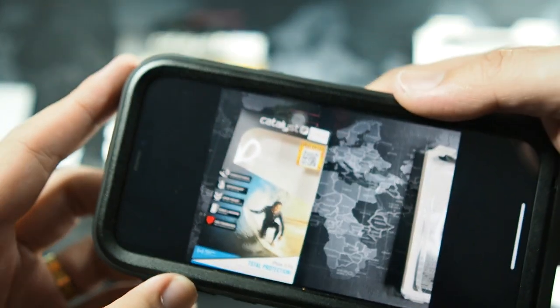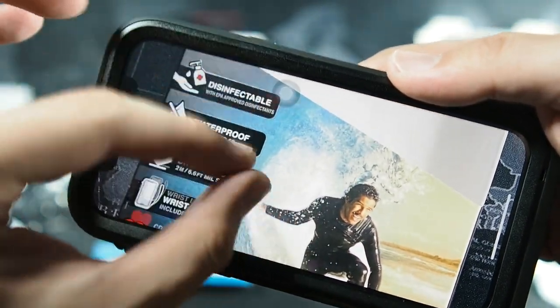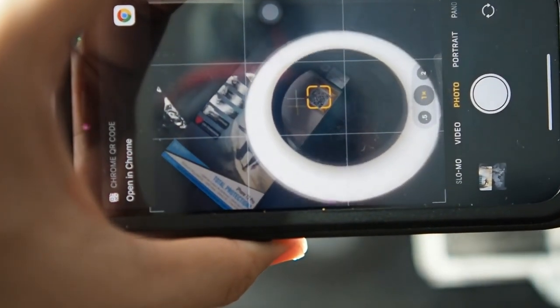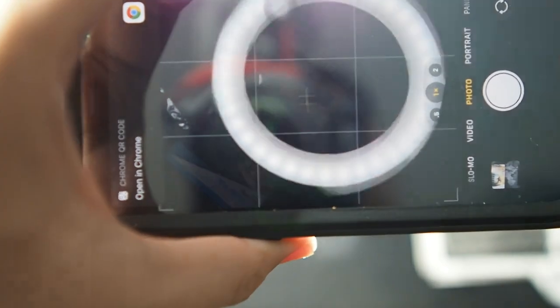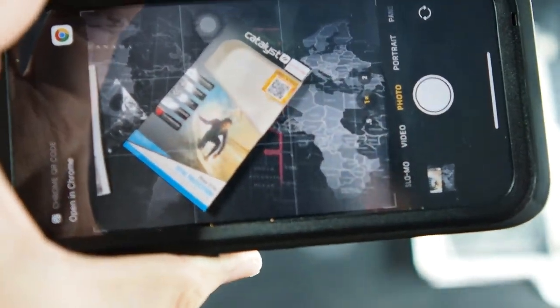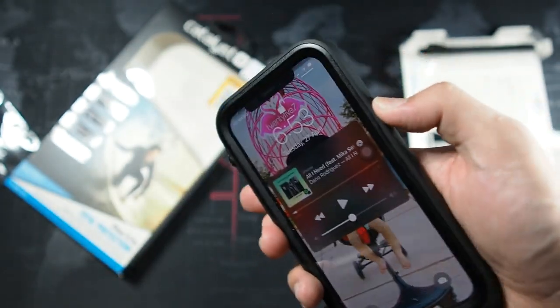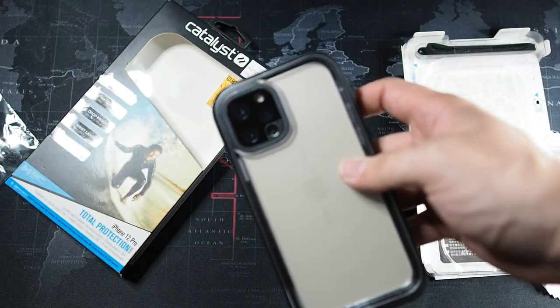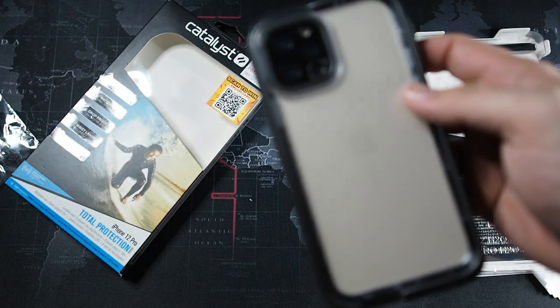See it right here. Let's take a look at the picture. Need the camera focus. Picture quality is pretty good. Let's check out lens flare. Slight lens flare, but that is because of the iPhone camera itself, compared to the Lifeproof version where the lens flare was because of the case. I mean, even worse lens flare. This does not have the issue, so good job Catalyst.